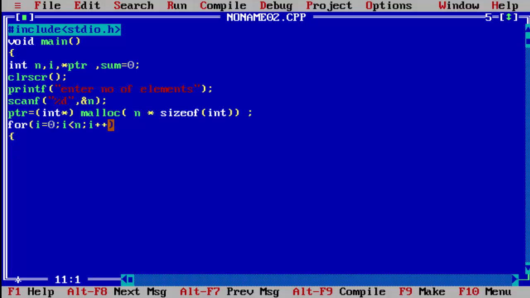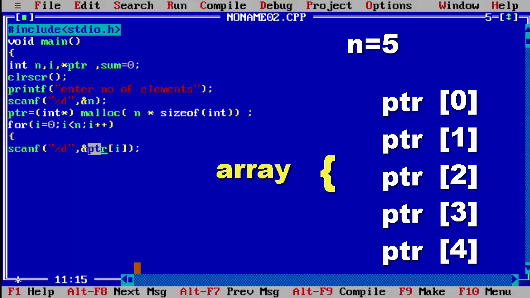Now we just have to scanf all the elements into our array. All the elements are of integer data type, and they will be saved in ptr, because ptr is our pointer variable and our array index will be i. So now this statement means that i is 0, so the first value will be saved in ptr[i]. If the size of the array is 5, then there will be 0, 1, 2, 3, 4, so 5 total blocks, and the first will be saved in ptr[0].